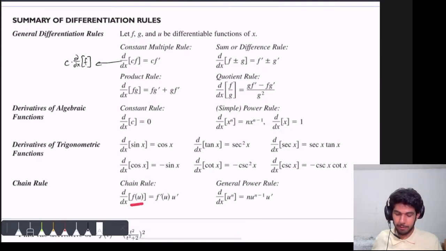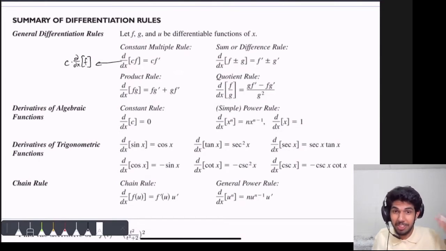If we have f of some function of x, it's the derivative of the outside times the derivative of the inside. And then we have a general power rule here. So this is sort of what we saw with that example, x squared plus 1 all to the power of 3, where we dropped down the power, we kept that inside function, decreased the power by 1, and then differentiated the inside. And if this doesn't make sense, you can go back to that example I just did, and then compare that answer with this formula, and you'll see the relation between the two.